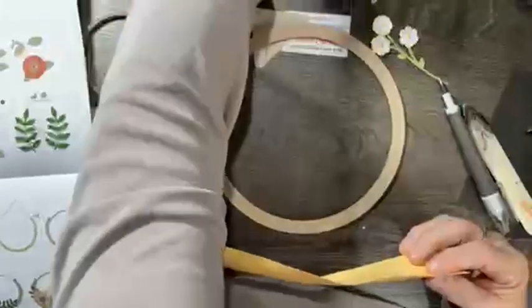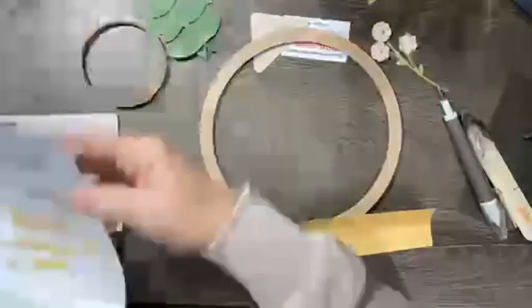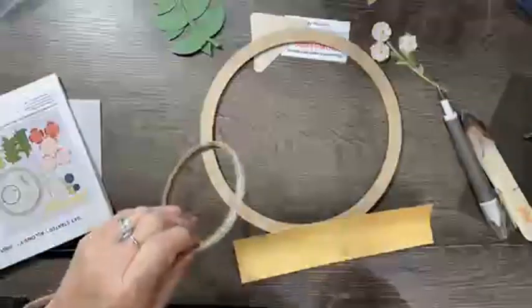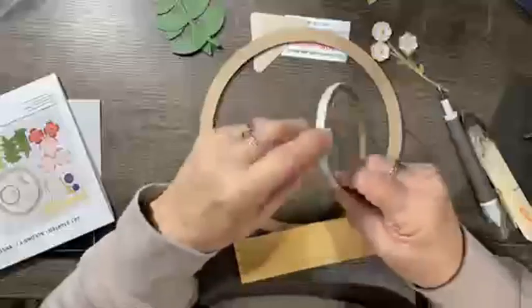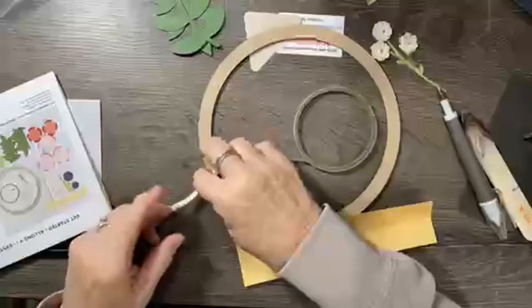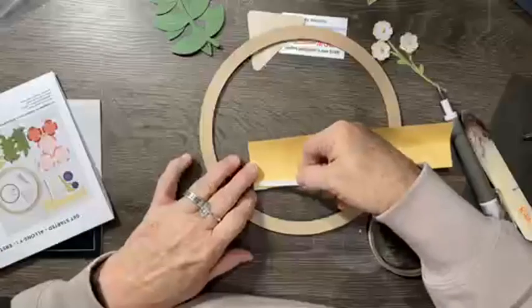Can you see that? Let's move this back so we have room to do the... Sorry about that if you get dizzy. And now what I'm going to do that I did not do then, I just rolled it. Started it with a little bit of glue gun on each end. So I'm going to take this tear and tape. As soon as I find the end, it's right here. And it does not show this in... Let me get the... well, let me put it on. I'm going to do it anyway. And I'm going to do it right down here on this end.